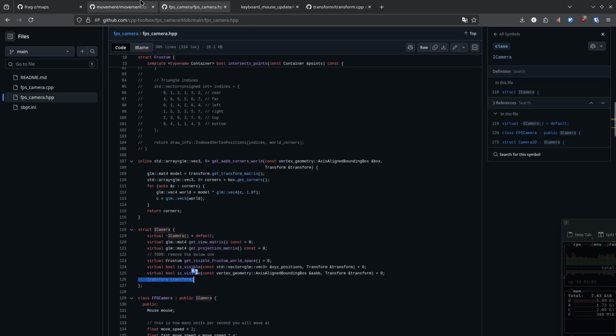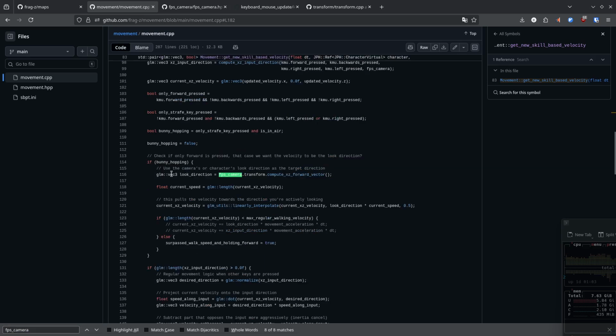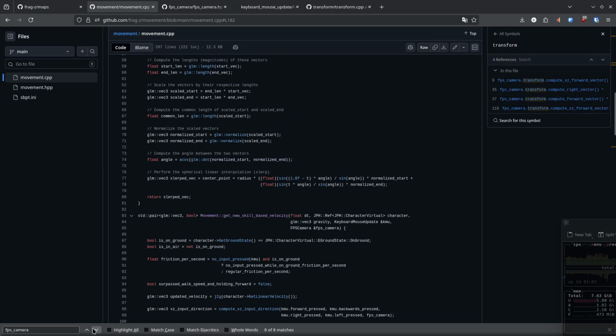Okay. So let's see how FPS camera is used. So we have compute XZ input direction. It's used there. And we use the transform here. So let's see.